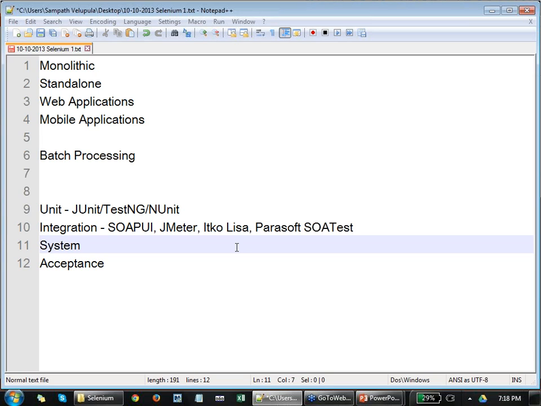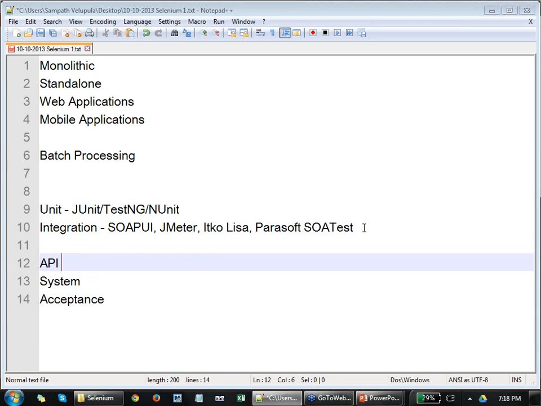So what do APIs mean? I need to talk to the MySQL database. So what did I do? I downloaded that jar file. So I will talk to that jar. The jar will talk to MySQL. Why did they give me a jar? Why didn't they give me .java files? Because they don't want to expose their code. They only want to expose their behavior. That is the reason they gave me the jar. So these jars are also APIs. So when you are talking about API testing, that can be a SOAP API, that can be a REST API, that can be an XML API, that can be a Java API.